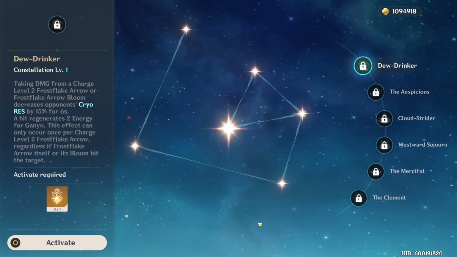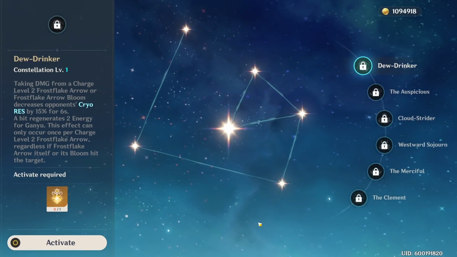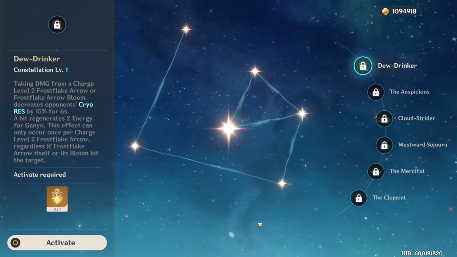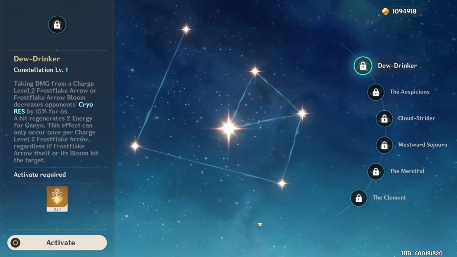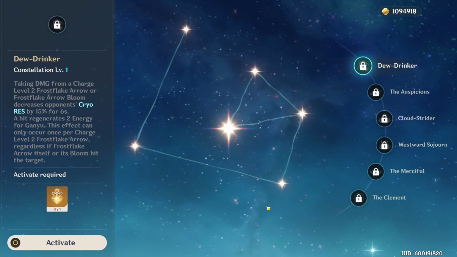Ganyu is probably one of the most C0 friendly characters to have been recently released. Her first constellation will make her fully charged shots reduce the cryo resistance of enemies by 15%, as well as providing her with 2 energy per hit. This will help her boost her damage and have her ult up consistently as a main DPS.